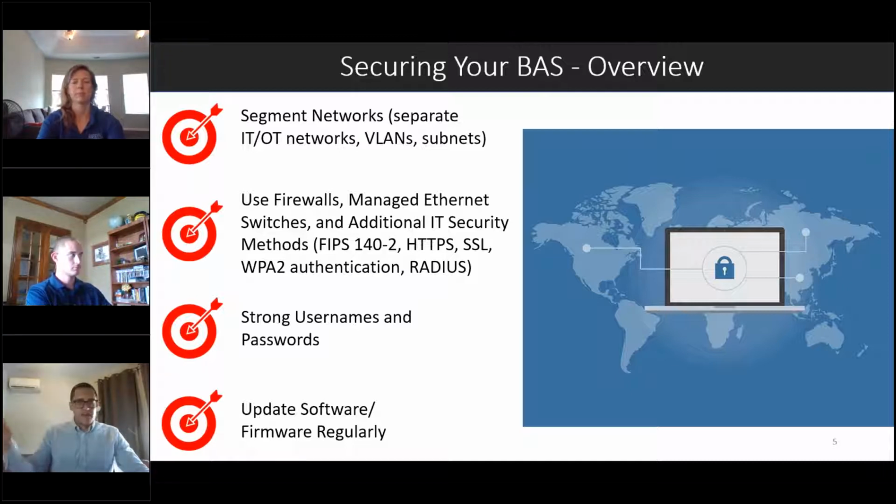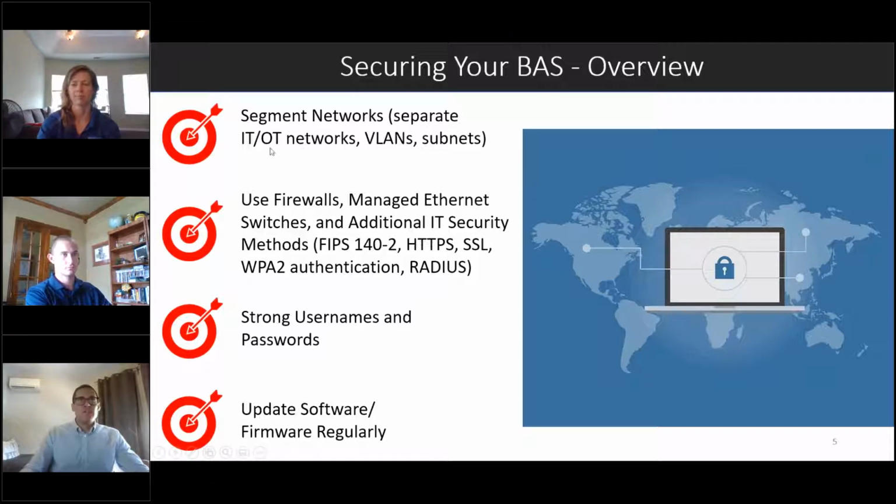There wasn't segmenting of networks. There wasn't any of the proper security protocols that you should put in place there. So a hacker was able to make their way from one network over to the IT and steal that credit card information. So looking at what we have high level on this slide, there's a few different ways that you can start to secure your network. I think segmenting networks is a good thing to look at.